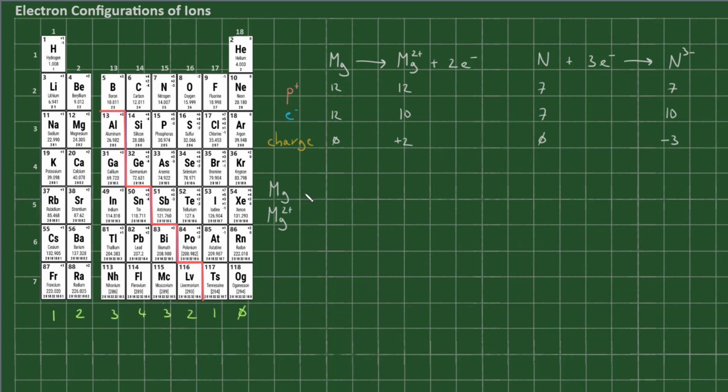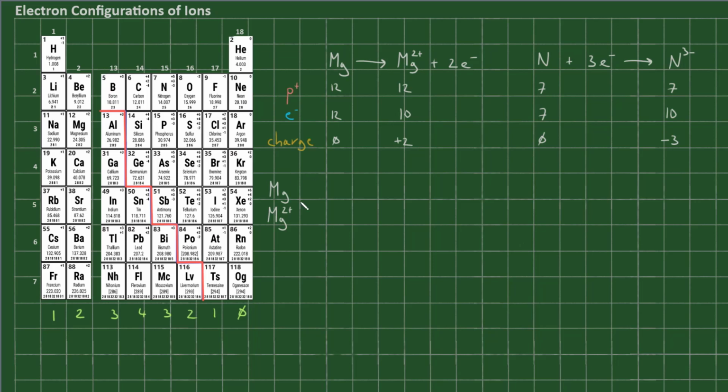Alright, even before I start writing out the electron configuration for magnesium, there are a couple of things that I already know. Magnesium is an s-block element. That means its last or outermost orbital will be an s orbital. Furthermore, magnesium is in period 3. This means that that last or outermost s orbital will be a 3s orbital.